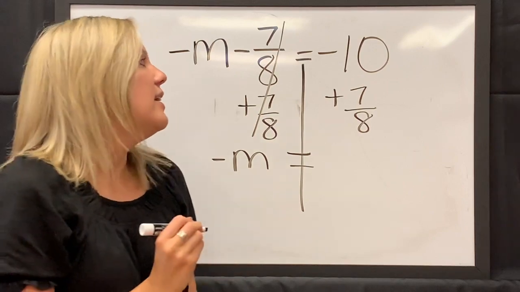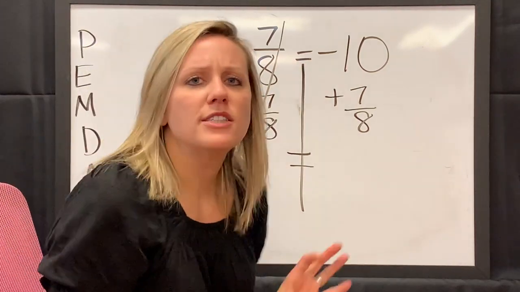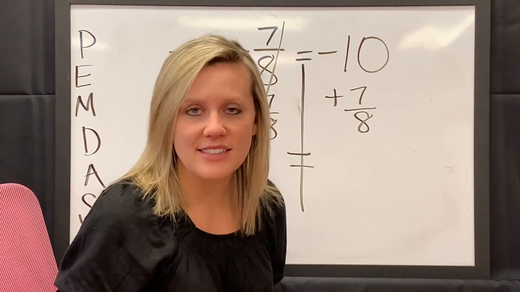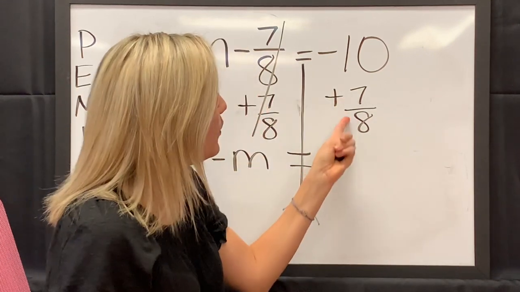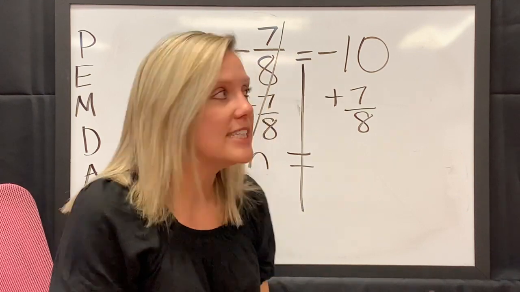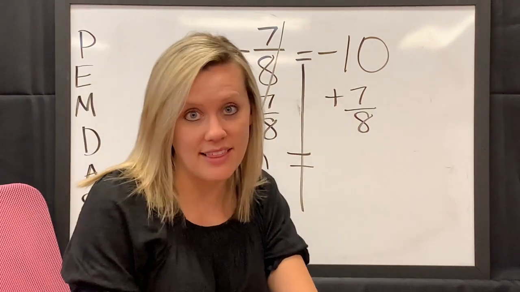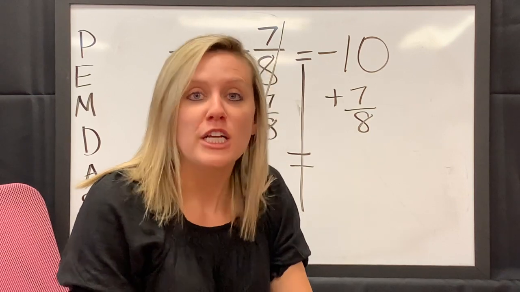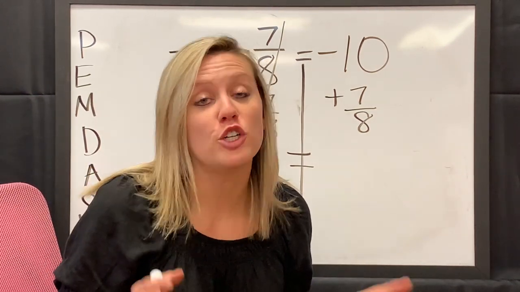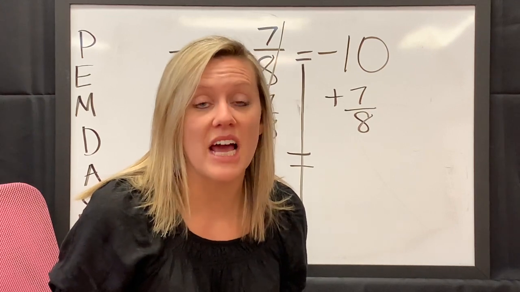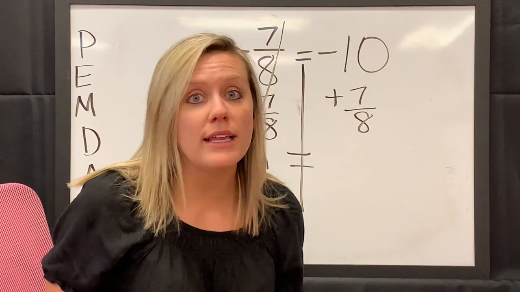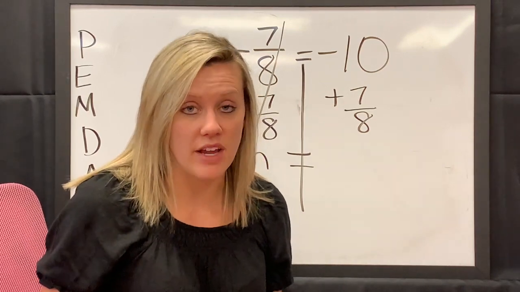Now, here we have negative 10. So for a minute, imagine you are $10 in debt, okay? We are gonna add 7/8 to that. 7/8 is almost 8/8, which would be $1. So if you're $10 in debt and I give you $1, you're still in debt, but only $9. So whatever my answer is, it should be really, really close to -9.